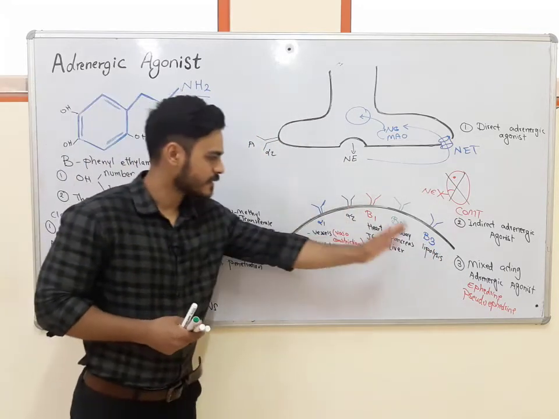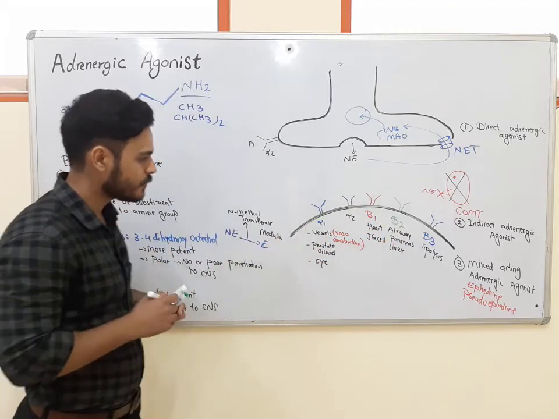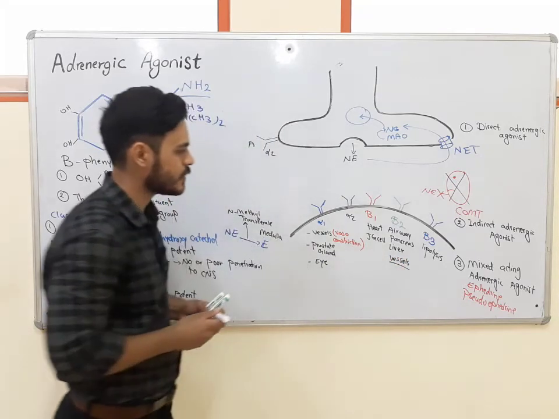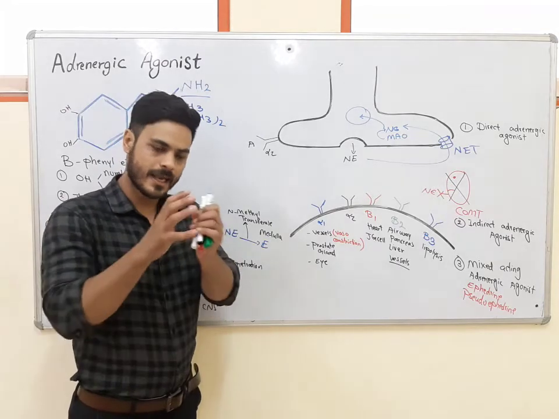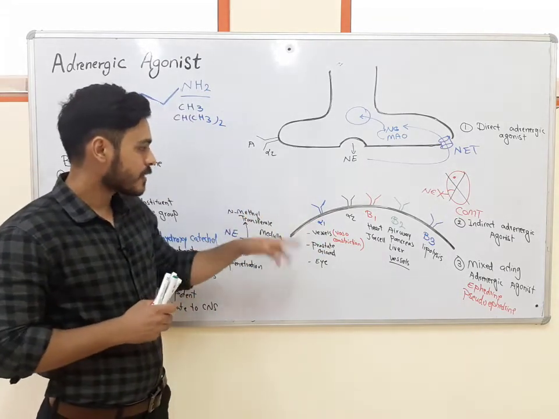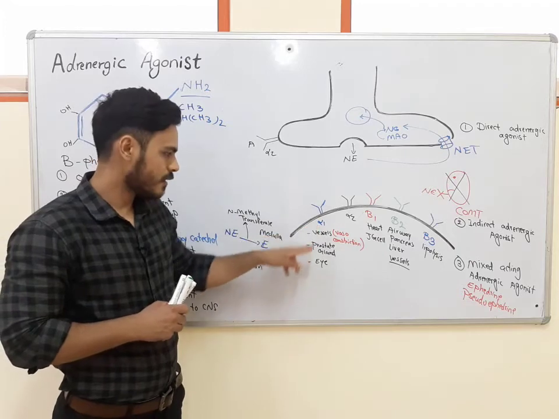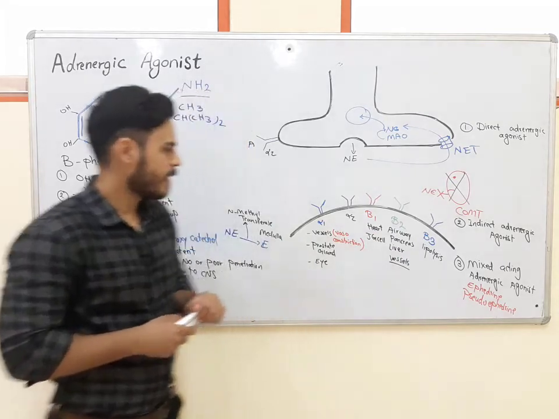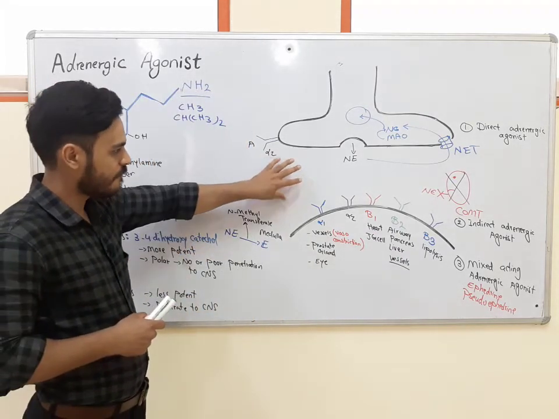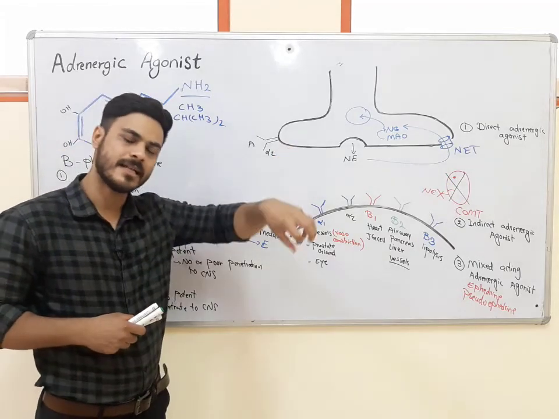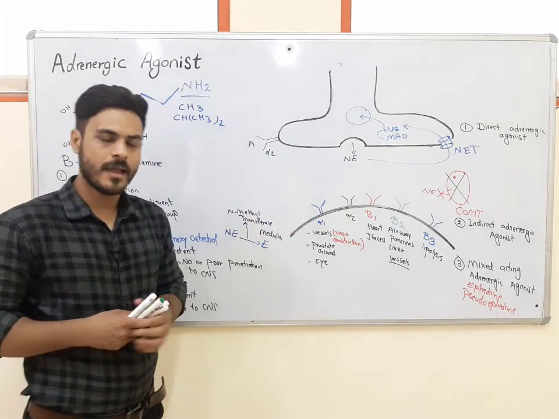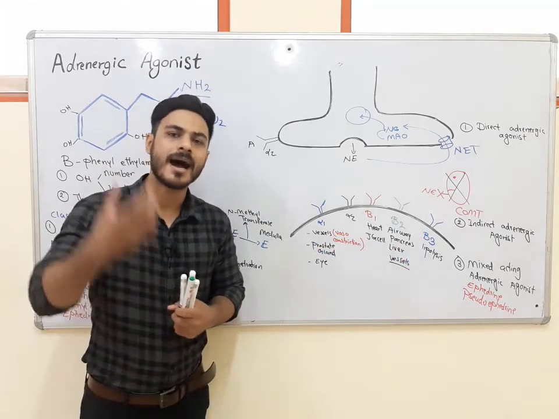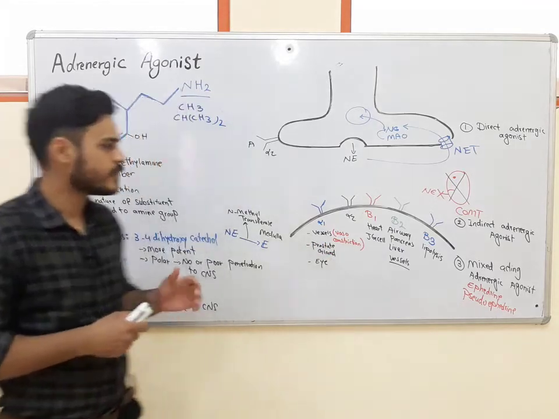One more thing which I have to tell you is about beta-2 receptors, which we have on the vessels also. When we stimulate the beta-2 receptor by adrenaline on the vessels, it can dilate the vessels. See, the actions are opposite. Stimulation of alpha-1 constricts the vessels. Stimulation of beta-2 dilates the vessels. And here, the effect of adrenaline on the vessels depends on the dose of adrenaline. When we give it in lower doses, it dilates the vessels, but when we give it in higher doses, it constricts the vessels. It is dose dependent.